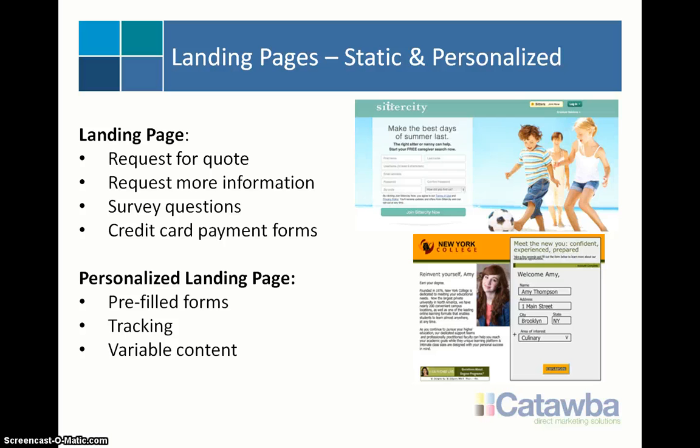Another way your customers can respond, they can respond through landing pages, and those can either be static or personalized. So your landing page, just a generic or static landing page, you can have them request a quote, request more information, have survey questions, and you can have credit card payment forms for your donations if you're trying to drive people to a website to donate or to pay for some type of product. You can see in the top right, this is just a static landing page. It's basically just a page on your website that's focused in on exactly what you're offering.